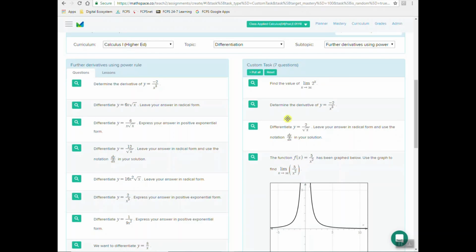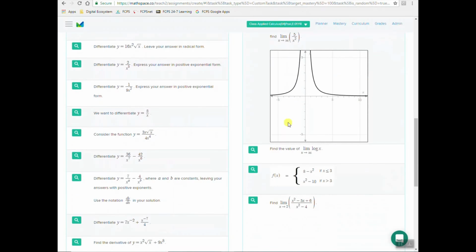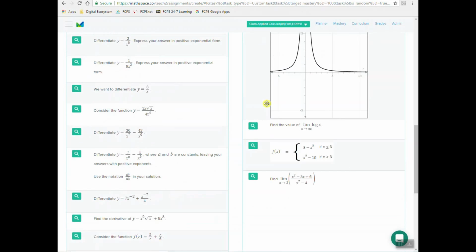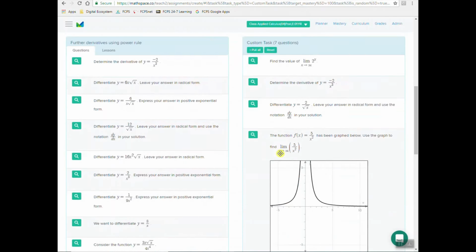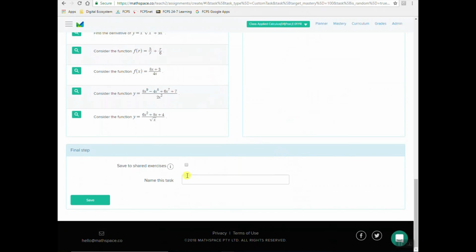Now, once you have generated all the questions that you want for a particular task, you're ready to save and share it. But it's worth pointing out that once you save it, you cannot edit any of the questions. You can't pull off questions, you can't import more questions. The only thing that you're going to be able to edit are the due dates. So what I recommend you do is really look over, once you have your list of custom questions, make sure that they look exactly how you want it. Once it's ready, scroll to the bottom, give the task a name.